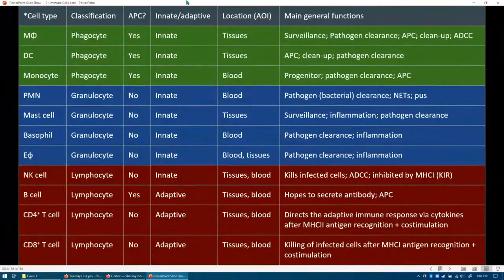Okay? So here's a table comparing and contrasting all of the major cell types that you probably want to know. This table can help organize this very large amount of material that there has already been. And I apologize, but this is not exactly an easy topic, as you can probably tell. But this table might be helpful for you to look at, just to remind yourself. If you know everything on this table, you're probably good for the most part.